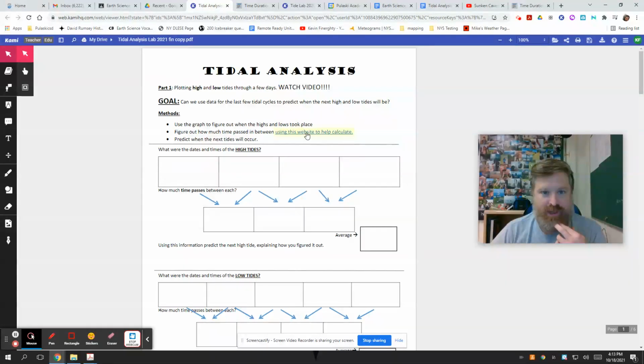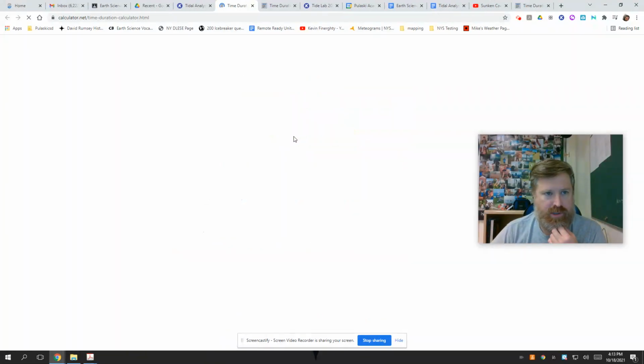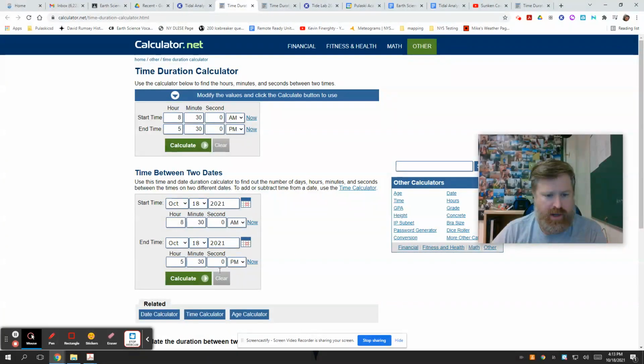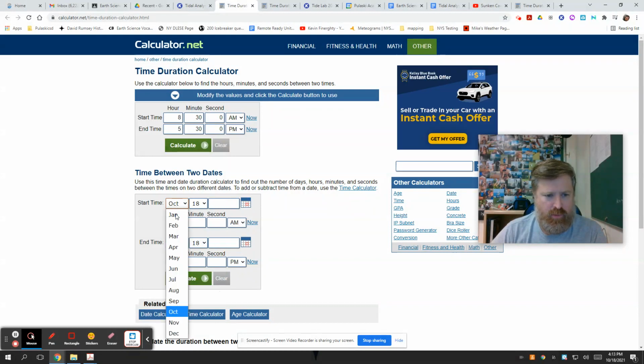So here's a cheater website. Click that website right there. If you're in Cami, you got to click that little arrow guy to be able to do it. And it will take you to a thing. I don't know why it comes preloaded with data, but whatever the date is, put in the dates. Whatever the time is, hours, minutes, and we don't have seconds in this, so you can leave it blank. The thing is in military time, and that's going to be okay.